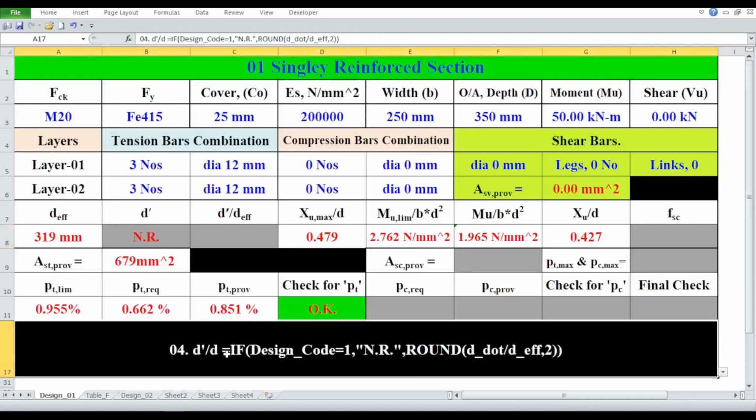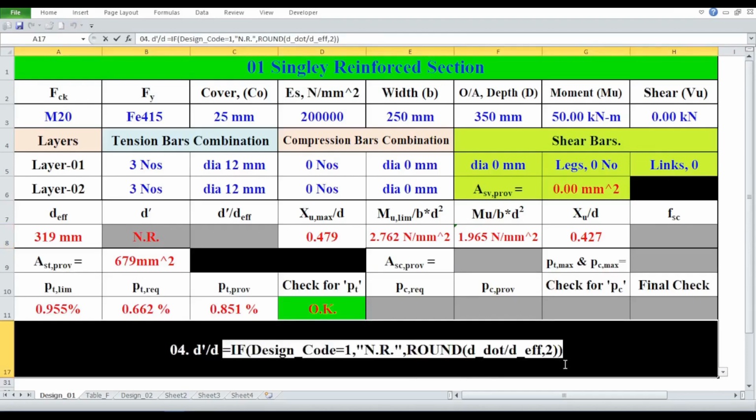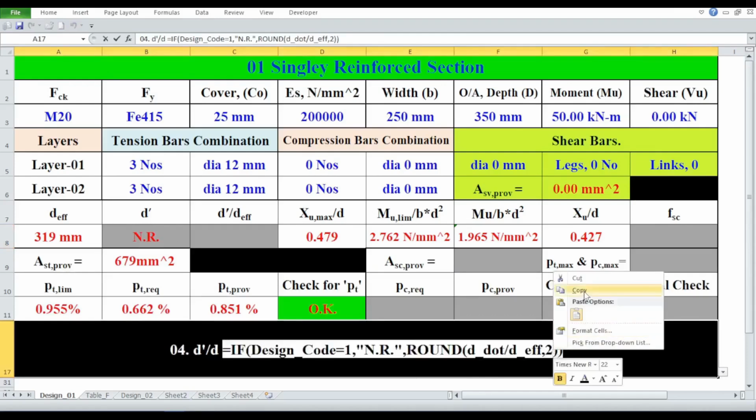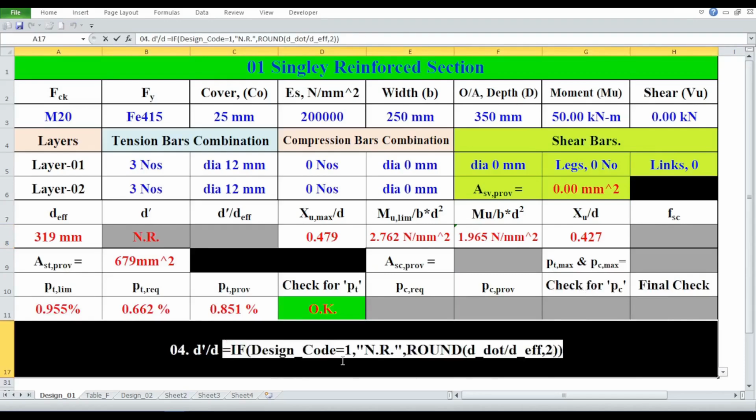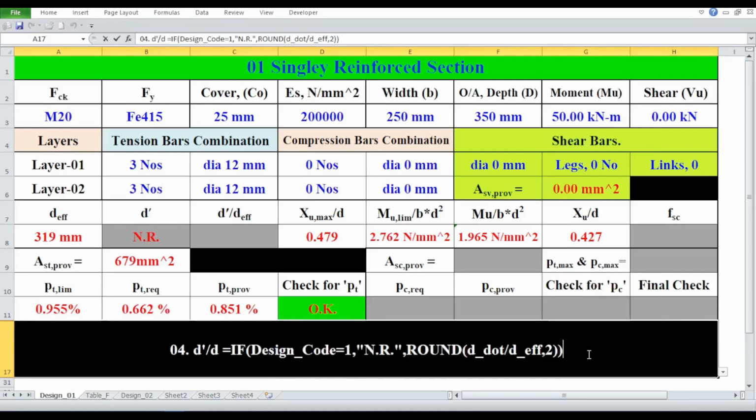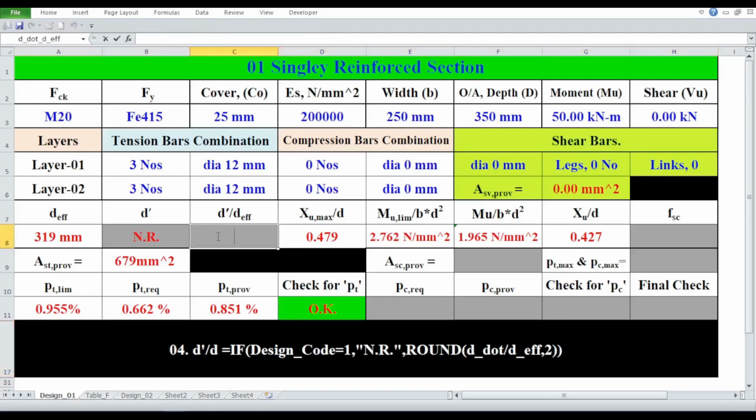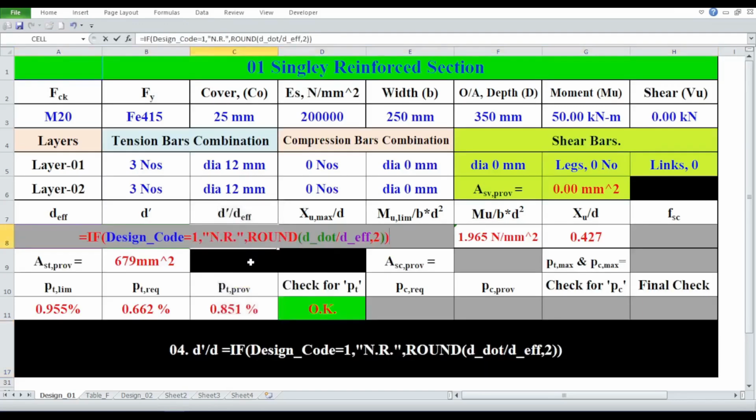And the formula is, equals IF, open parenthesis, design_code equals 1, comma, "N.R", comma, ROUND, open parenthesis, d_dash by d_eff, comma, 2, close parenthesis, close parenthesis. By copying this formula, I am pasting it into the cell under the heading d' by d_eff.